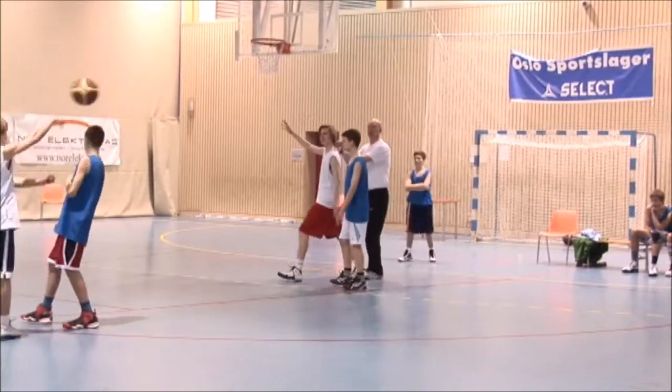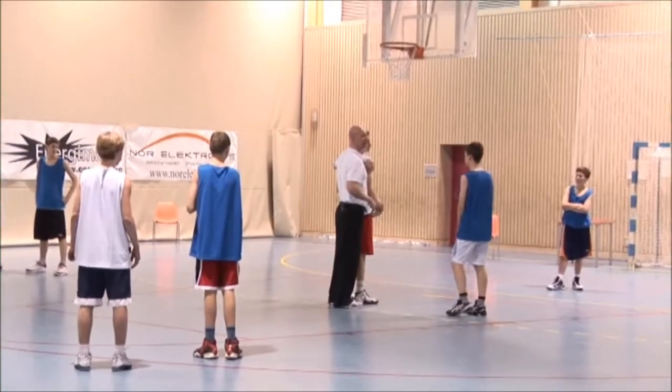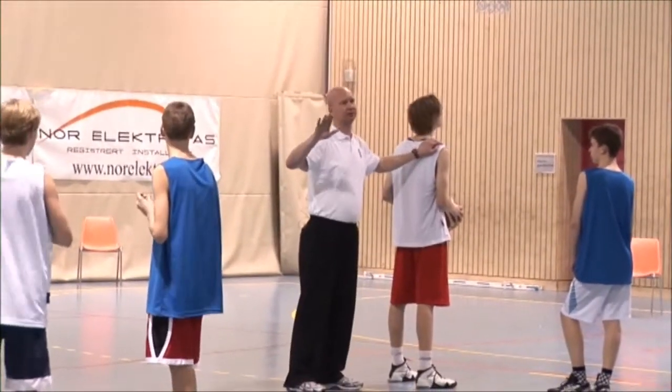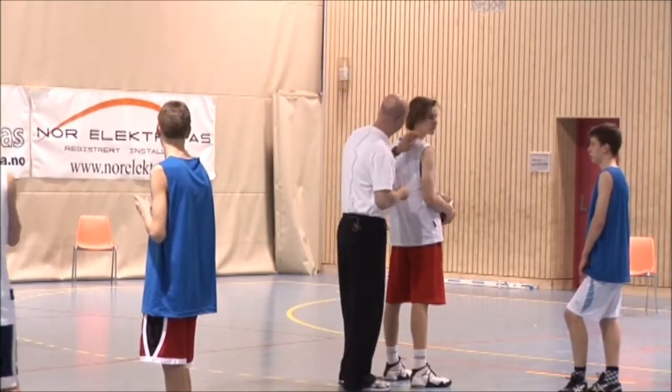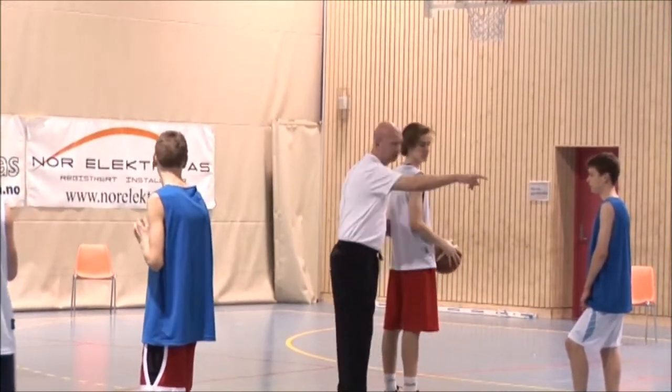But if you are in the zone, you go back up, go back up. Pass, pass. If you're in the zone, you have a layup. Doesn't matter if you're touched or not. Okay? So, shots from outside, you're not allowed to shoot when you're touched. Shots inside are allowed even if you are touched. Alright? You got that? You go outside.